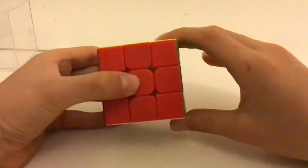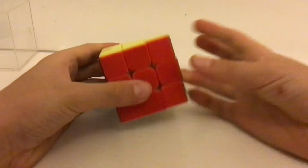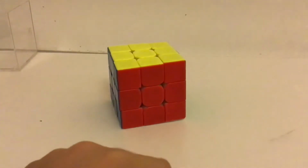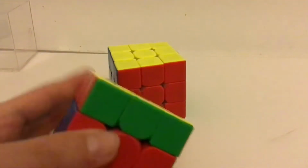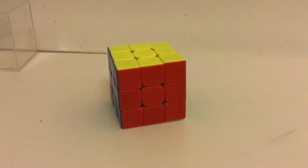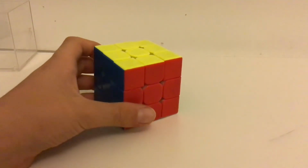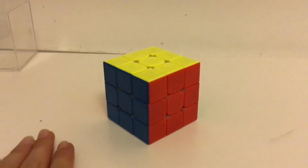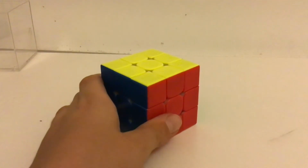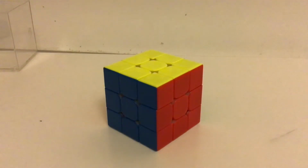But yeah, turning is very, very smooth. It's a great cube for beginners. If you're just starting out cubing, you would first of all learn how to solve a cube, and then you would start getting all the cubes. But this is very, very ideal for a first magnetic cube. I've just gotten this, and my PB literally dropped 5 seconds in the first 100 solves of me using this. It's really, really good. I would recommend it to anyone.